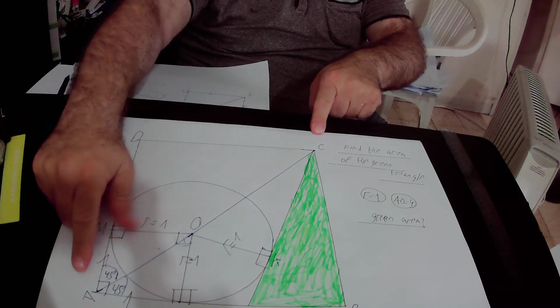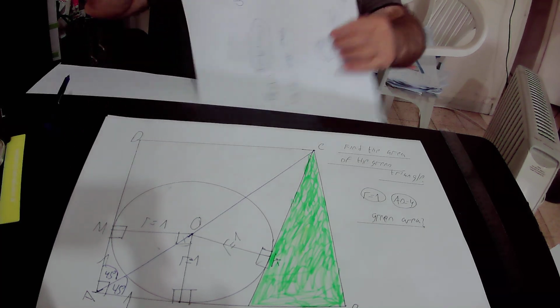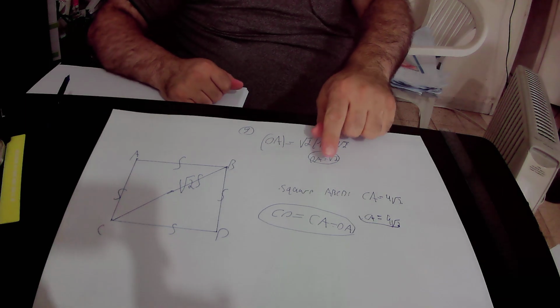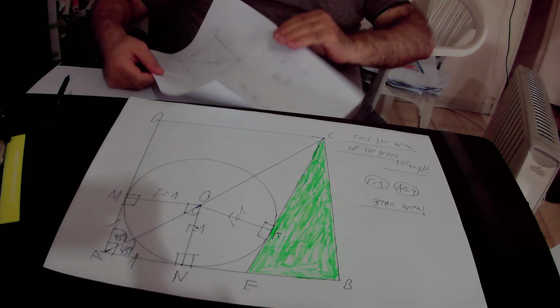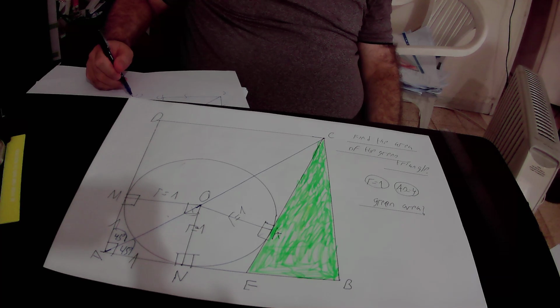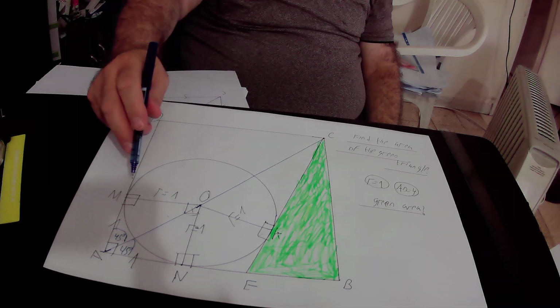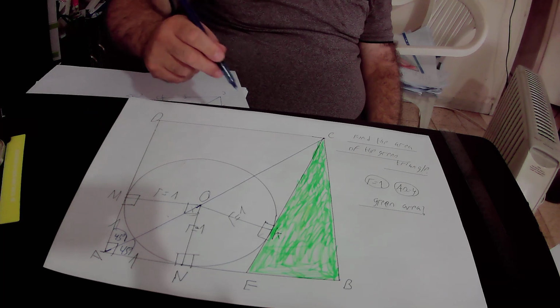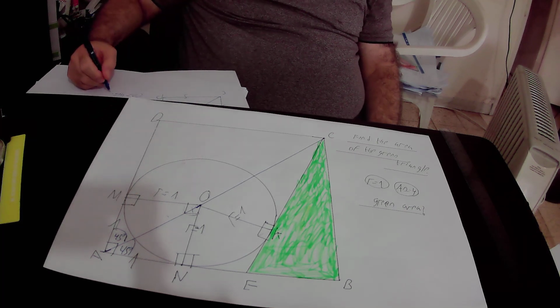Again, CA minus OA equals CO. From the drawing you can see that CO equals CA minus OA. That is to say, CO equals CA, that is actually 4 times square root of 2 units. We already found out that it equals 4 times square root of 2 units, minus OA, that is actually square root of 2 units.